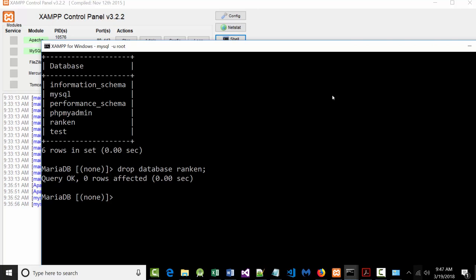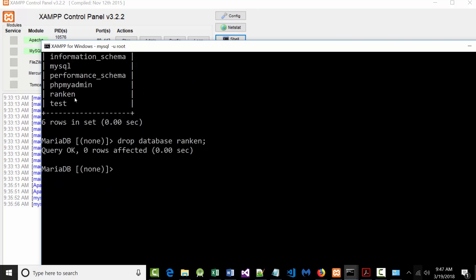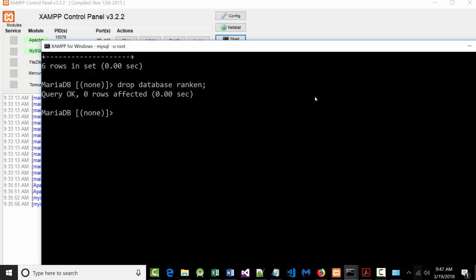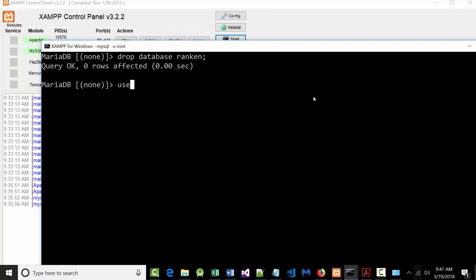All right? Now, again, please look on the screen. You all agreed. You all did this, right? You've all got Rankin? That database is not yet active. To make that database active, we have to say use Rankin. And please look up on the screen. See where it says MariaDB none? Notice as soon as I put the use Rankin. Oh, why is it saying that? Oh, it's because it's use database, not use. No, it isn't. It's just use Rankin. So why didn't it like that?